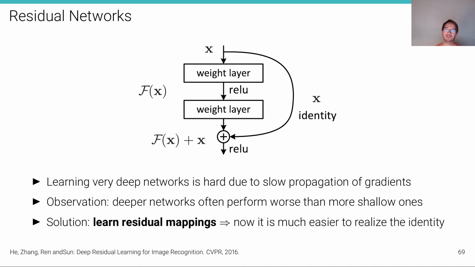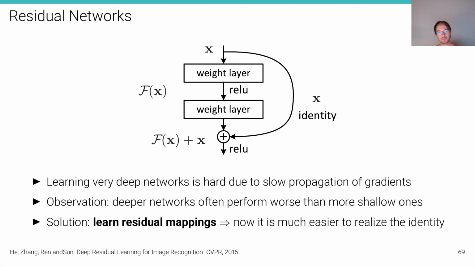And this is counterintuitive, because if you have a shallow network and you add identity transformations as layers, you just hand code identity transformations, then of course you get the same performance as the shallow model. So the deep model should be, in theory, at least as good in terms of accuracy as the shallow model.